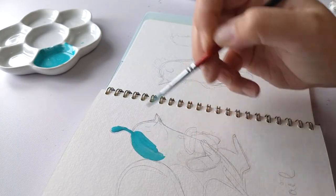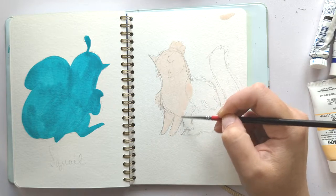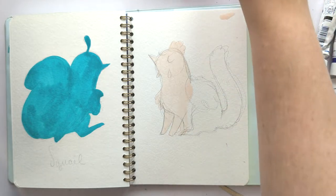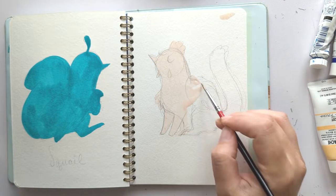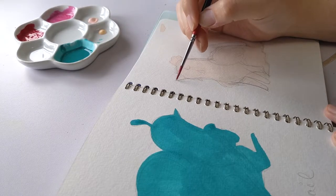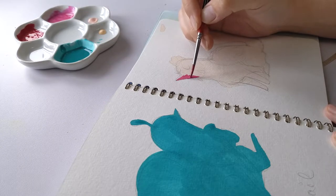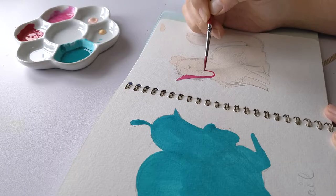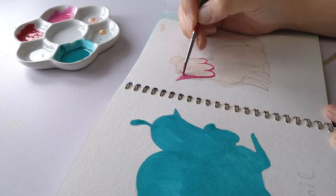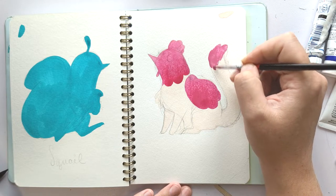They're not strictly Griffins — I know they're supposed to have bird claws on the front, etc. — but I was having fun. So I created a few different ones and decided to fill up another set of pages, because this Masri Books sketchbook's pages are really good at holding up to a lot of abuse. I'll do a review video later. I decided to take two of my Griffin designs and paint them in gouache, as a good way to practice. I took the quail mixed with a squirrel and also the chicken mixed with a house cat.